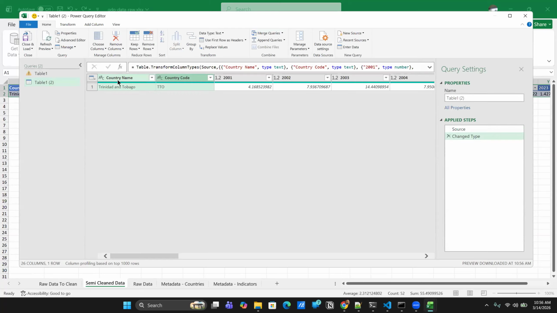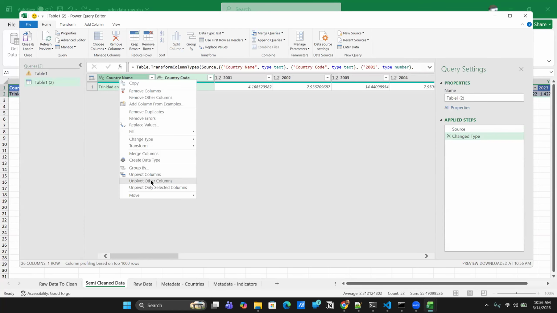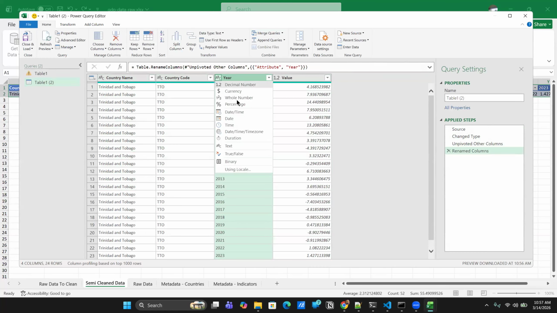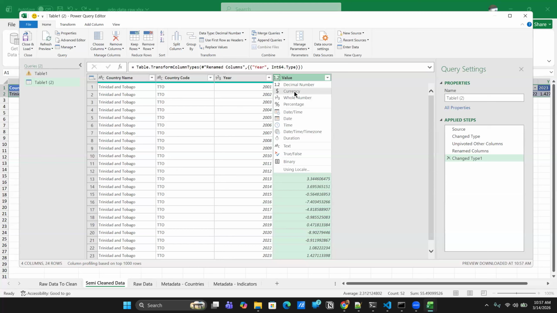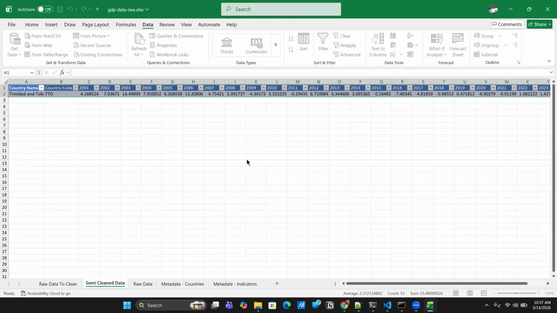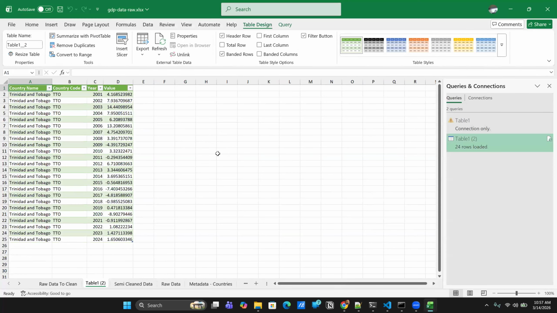Make sure there are two highlighted here. Right click, unpivot other columns. Double click. Change to whole number. Close and load. And then we have our data prepared for us.